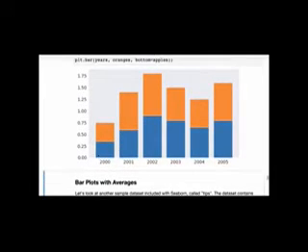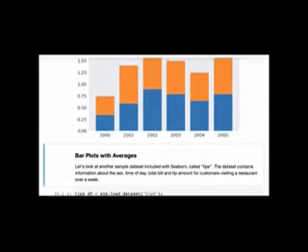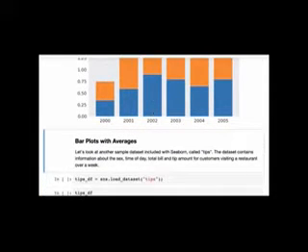So here you go. Now you can see the trend for apples, how the yield of apples changes. You can see how the yield of oranges changes. And then you can see how the overall yield, let's say this is the yield of fruits, is changing over time. Okay. So that's the bar plot.